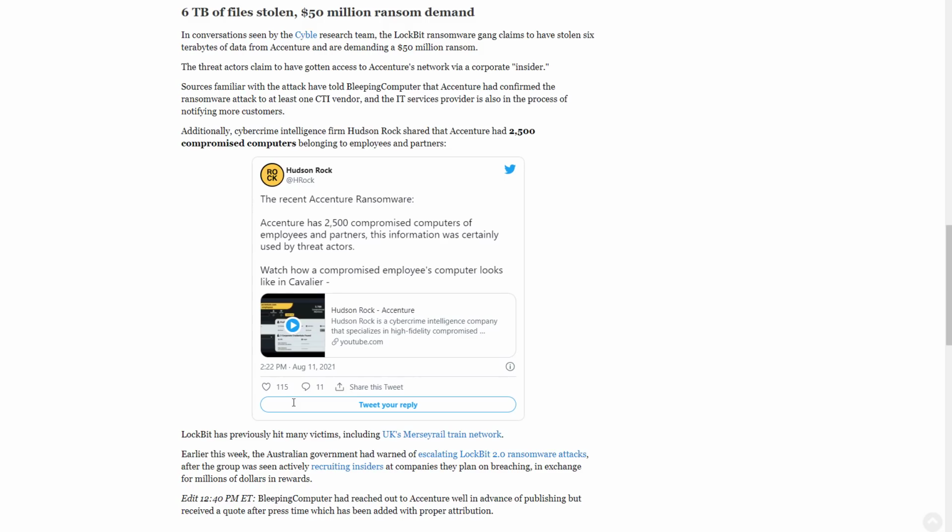Now, the ransomware authors apparently have a $50 million ransom demand. We had a very similar situation earlier in the year with the R-Evil group. They hit a lot of tech companies. So there is a little bit of a prelude to this. Now we're going to take a look at the threat itself.